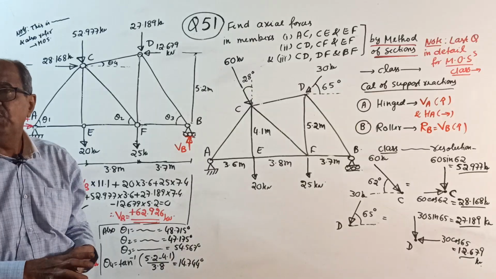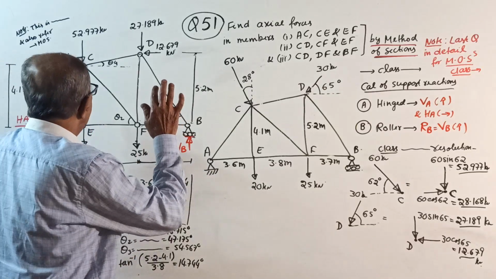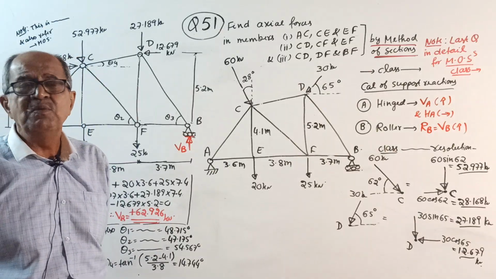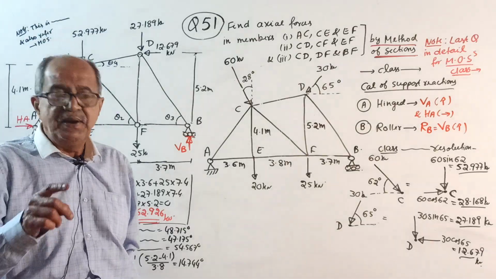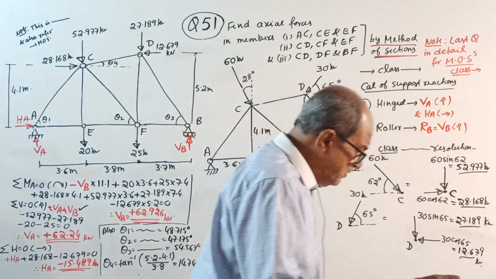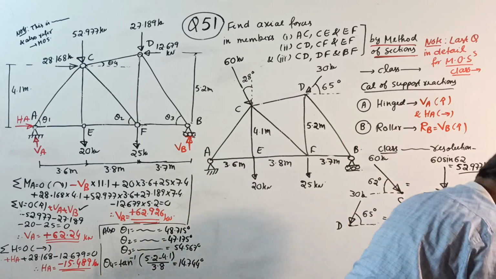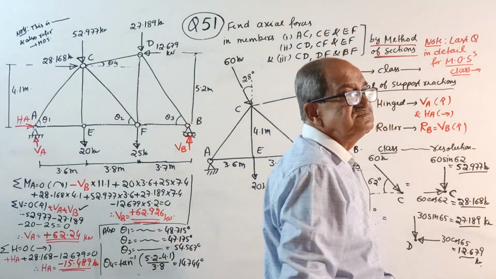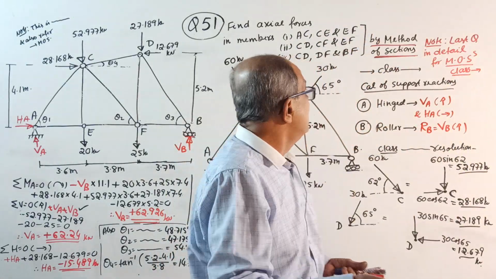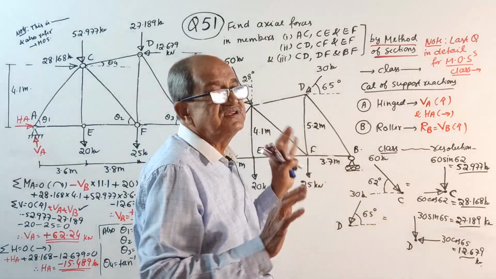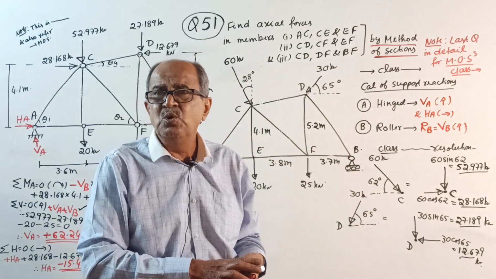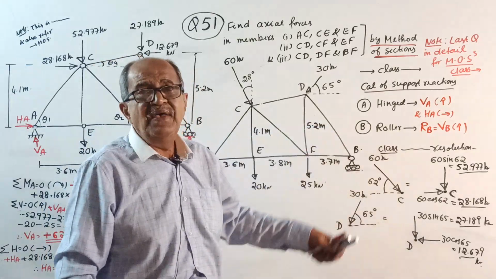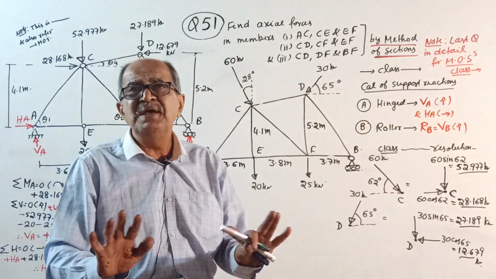This time also I am doing one thing. See, now you make a note here. I will dictate something. Now we are ready for method of sections. But what he will do, as usual, somewhere in a corner, he will solve by method of joints. That is for those who are serious and dedicated. Little work is there. As usual, no explanation.